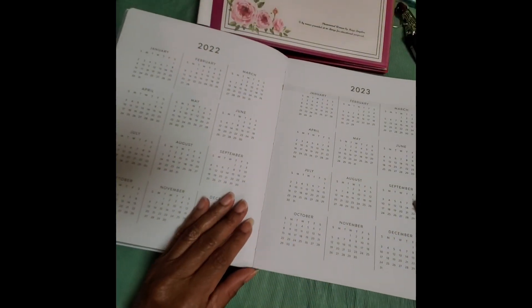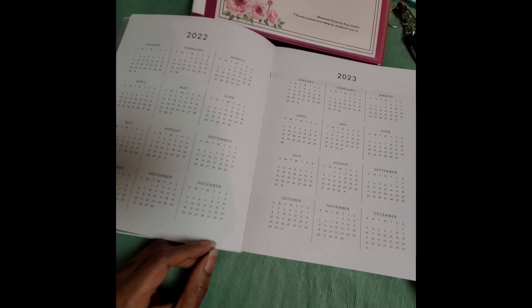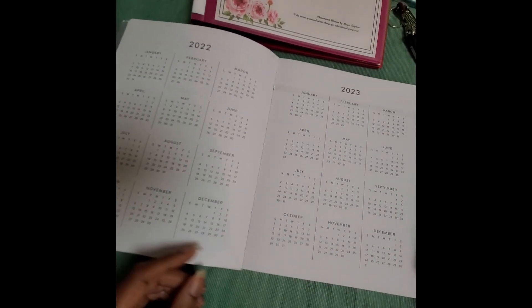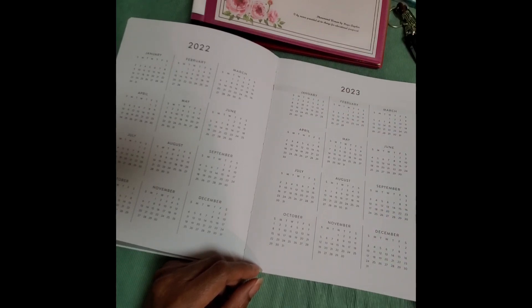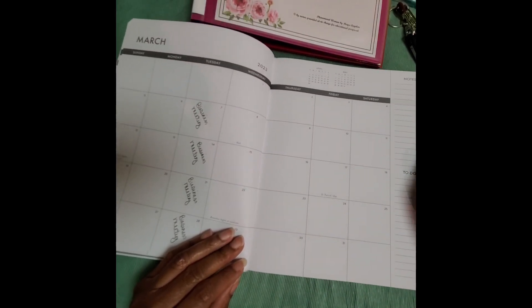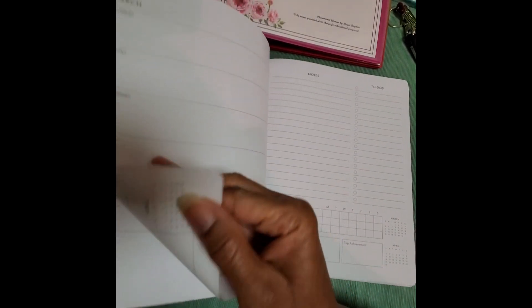On the planner, it is an 18-month planner and I selected it because it doesn't take up a lot of space and I can write things down. It kind of keeps me focused on what I need to do. In the front of the planner, it is a year at a glance — I'm looking at 2022 and 2023, because it is an 18-month planner that covers both years. Then we have July 2022, and it runs all the way to December 2023. I have the monthly portion in front, and then we go to the weekly portion where I would write down different notes of what happened at a particular time of the day.